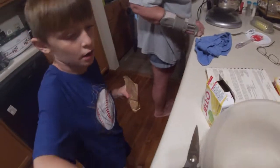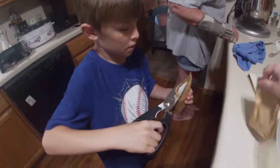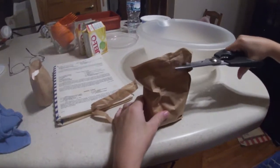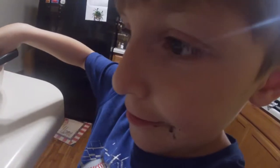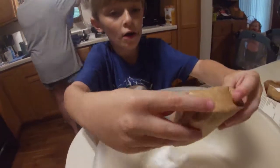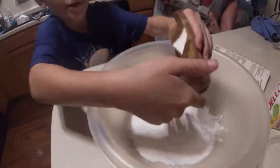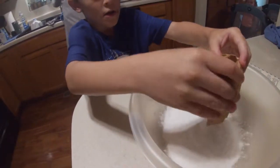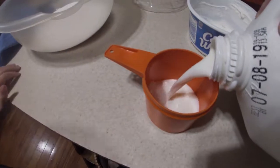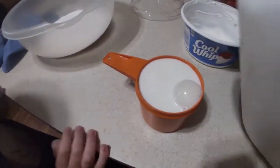We have opened up the Jell-O. Brennan's going to open them and pour them in the bowl. Okay, there's one. Cutting the second one. Look of determination. So, Brennan, you're gonna pour it into this bowl. There you go. Alright, I'm gonna pour the milk for Brennan, and he is going to pour it in. I want to drink it. Don't spill it.